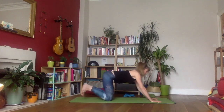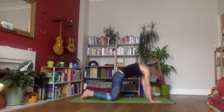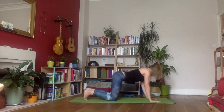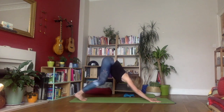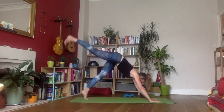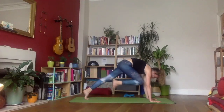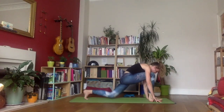Exhale. Tuck the toes, rounding forward as you inhale, cat-like with the back. Exhale, drawing back to downward dog. Take an inhale, press into the left foot and hands, reach the right leg up and back. Exhale, squeeze the knee in towards the chest and step the foot through.